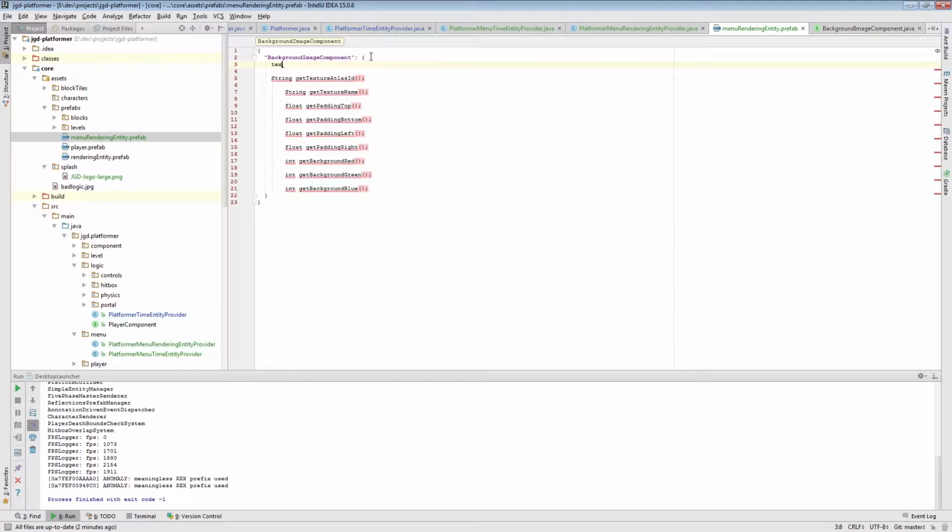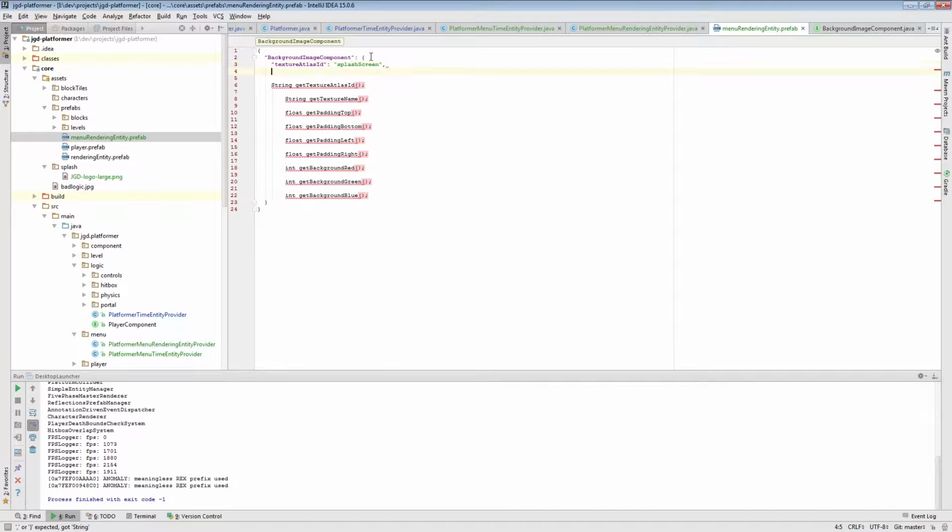So texture atlas ID will create a splash screen. Maybe splash screen camel case. Texture name is splash slash JGT logo large PNG.